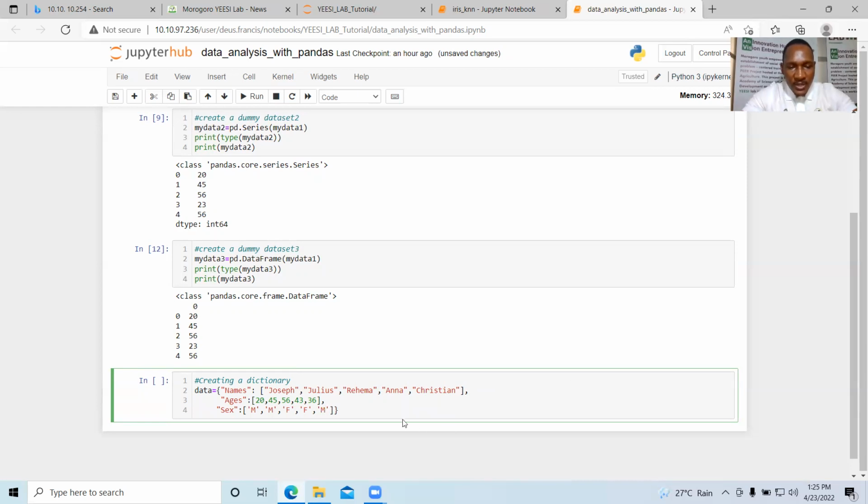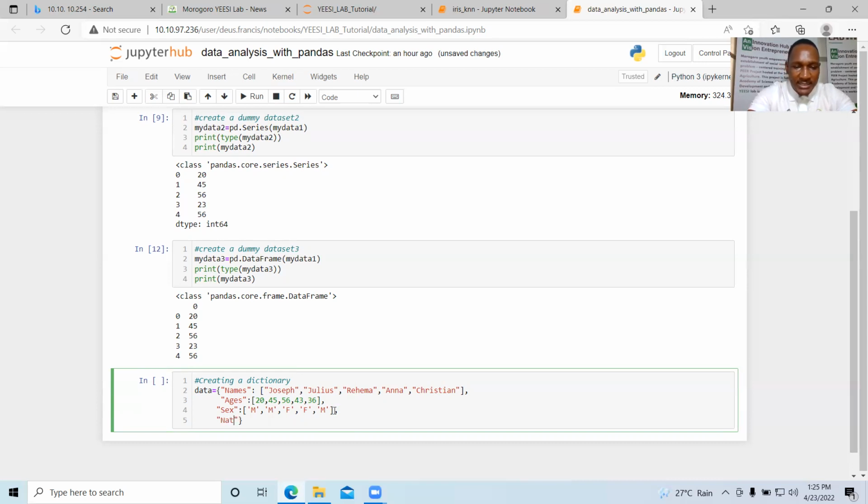Okay, so we have 3 columns with names and ages. Maybe we can add another column for their grades or maybe their nationality. So I'll come back here, say another array here.